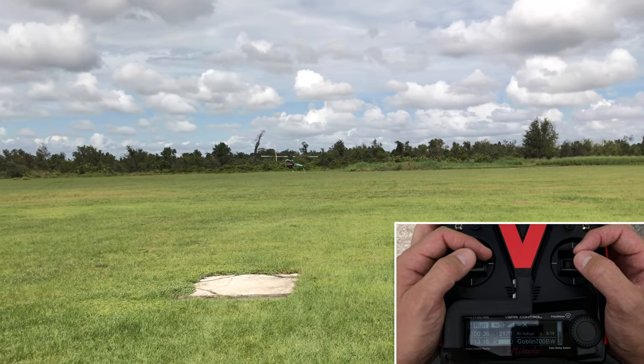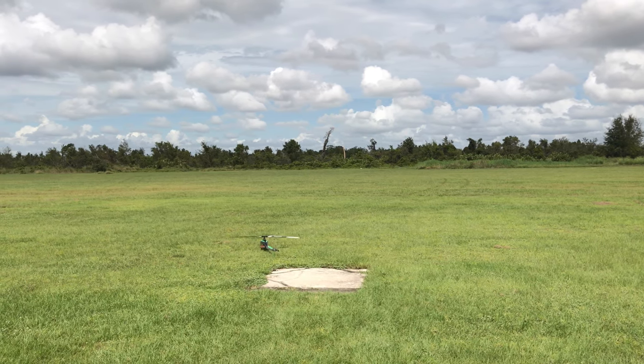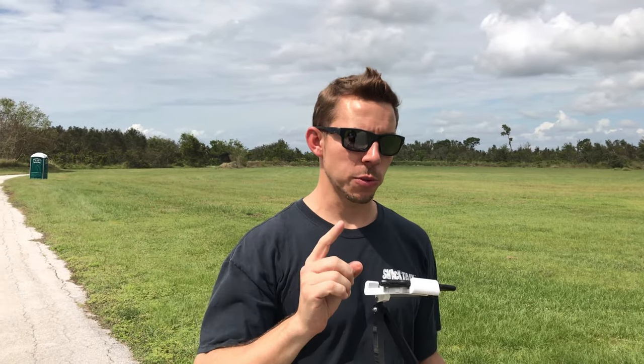So, our goal is to use the trim menu in order to fix this. So, here's what we're gonna do. So you saw a non-flat pirouette. So that's not what we want. The goal is to get a nice flat pirouette. So here's what we're gonna do.